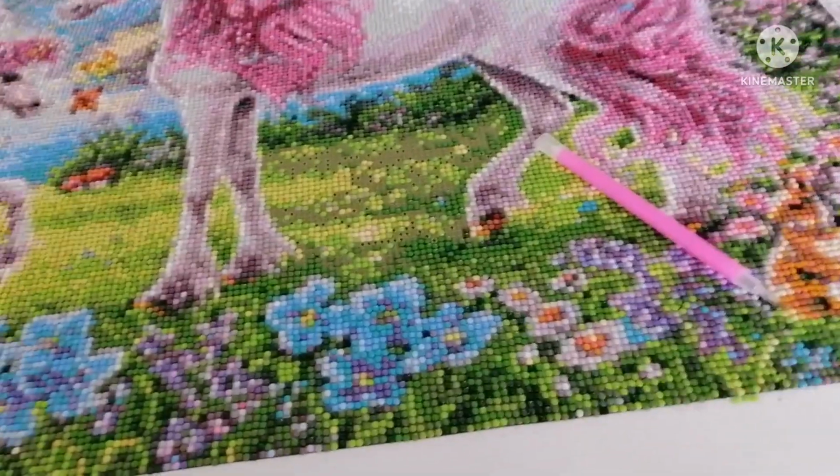Welcome to my vlog. It's me, Mel's Cooking, but today I'm going to show you something I've been doing. It's a rhinestone painting, or a diamond painting. I will show you. I've been doing this for quite some time now, about 2.5 weeks, and I'm almost done. So, ito na siya guys.